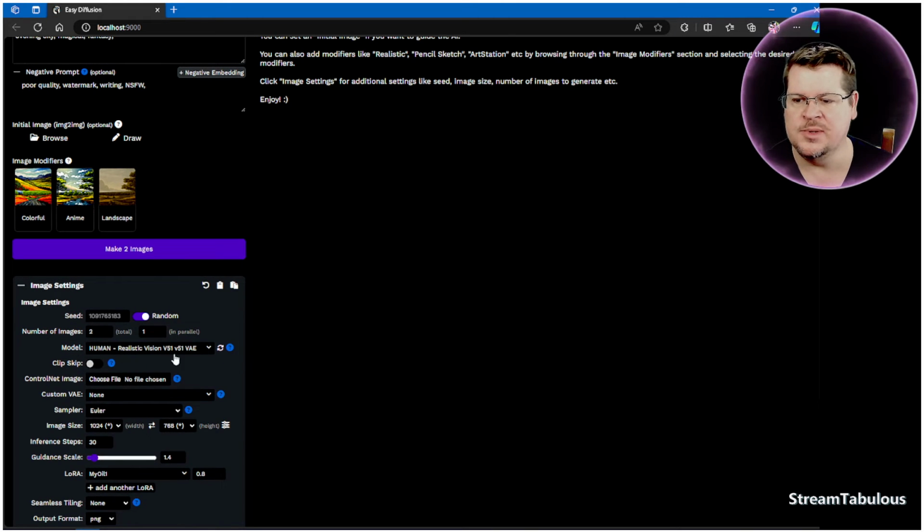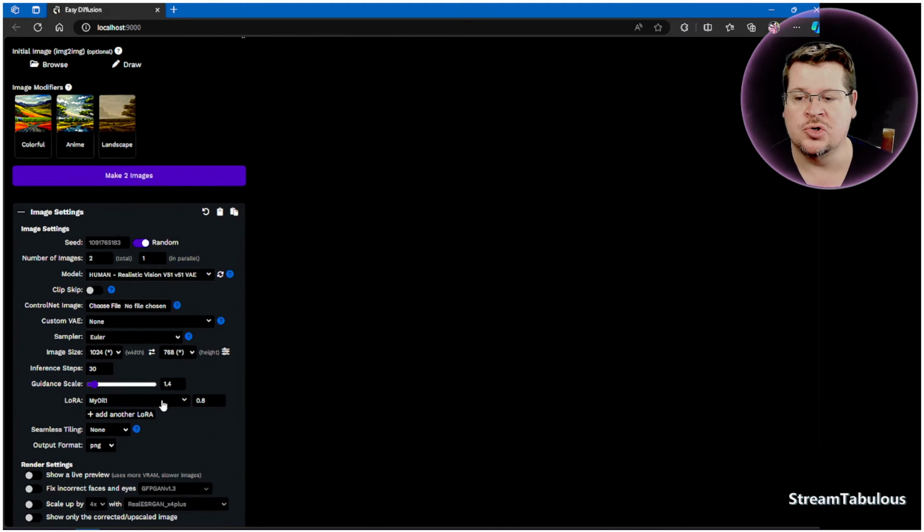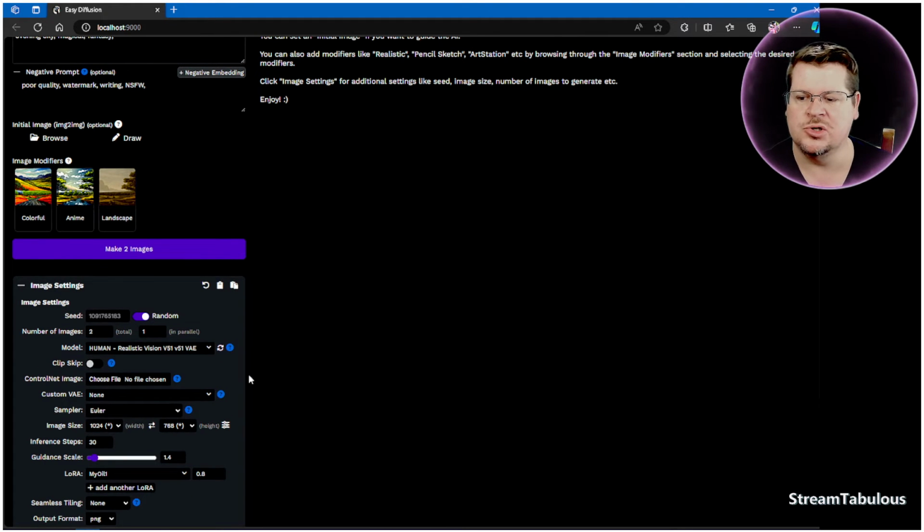So it's going to be using this as the base model. Now you can mix your style with different models. So if you find a model which has more the style that you're looking for, and then you can push it more to your style by actually using your style with it, you can get better results. So I'm just going to use this one for now.